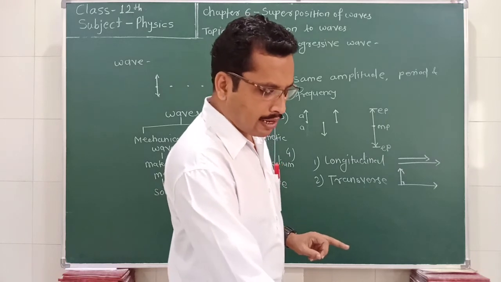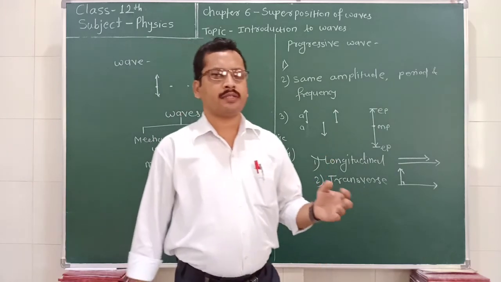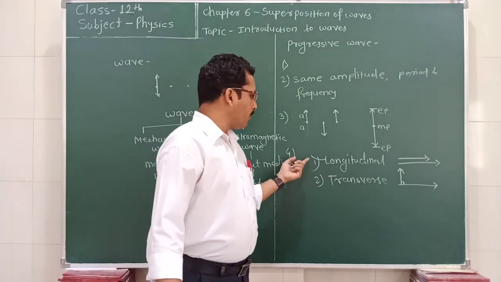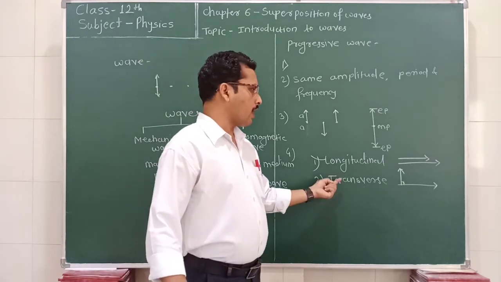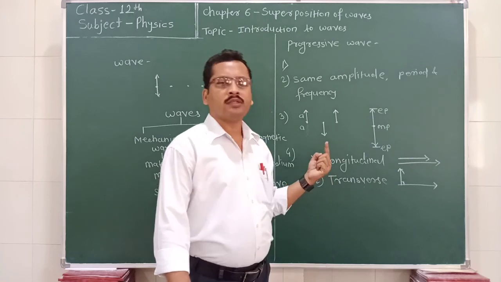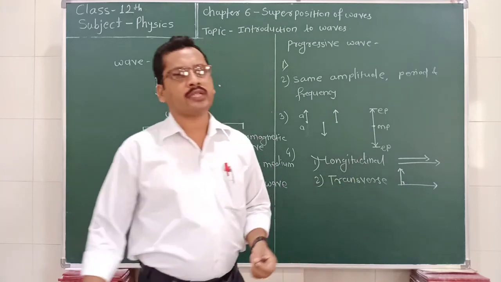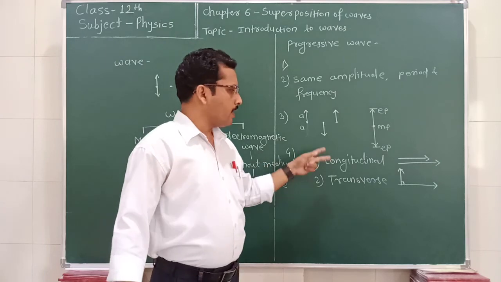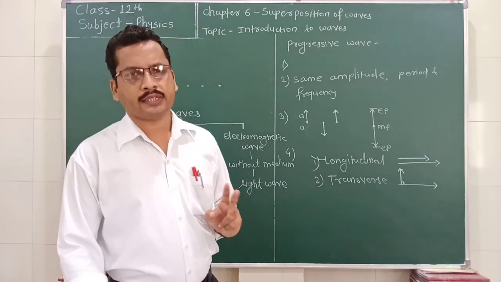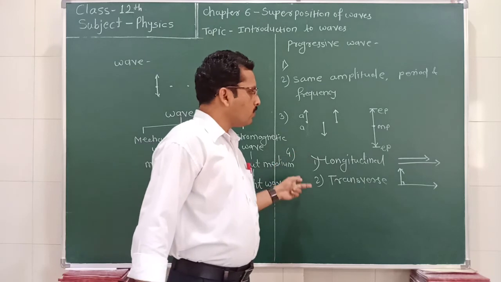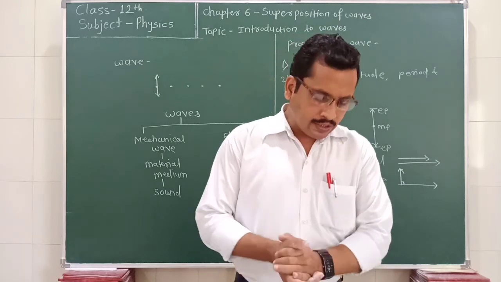But only a longitudinal wave can propagate through a fluid. What is a fluid? Fluid means the substances which can flow. A longitudinal wave can pass through the fluid, but a transverse wave can't pass through the fluid. Okay, so this is the next property, which states that the longitudinal wave and the transverse wave both travel through solids, but only the longitudinal wave can pass through fluids, that is liquids and gases. These are the properties given on page number 132.